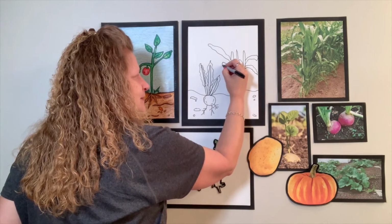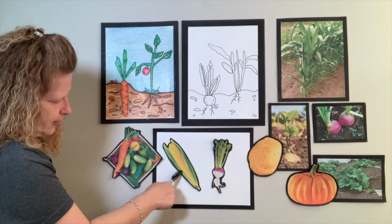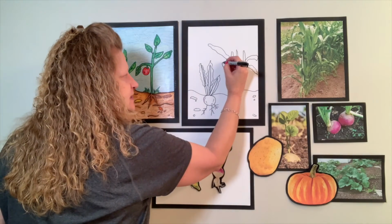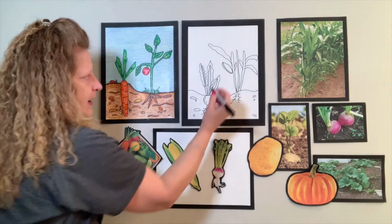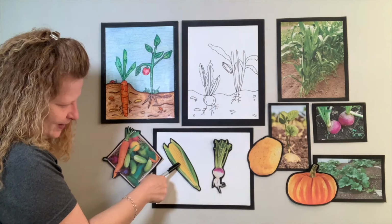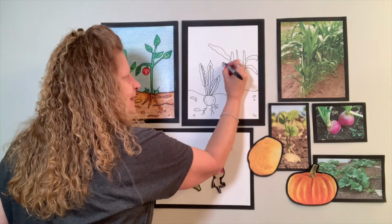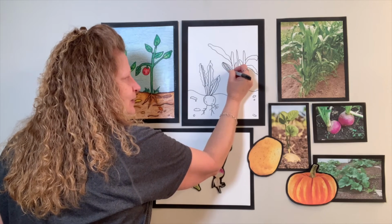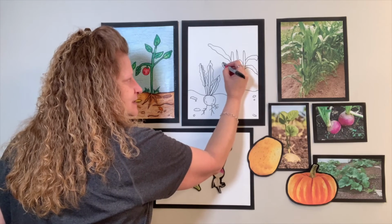So notice this, I'm going to make an oval, just like this, and the corn has a green part along the outside edges. So I'm going to draw a curved line here, and then a curved line here. And the amazing thing about our corn is its little tiny kernels. And so when we're drawing that, we might want to make some straight lines going across, and maybe even some straight lines going up and down.